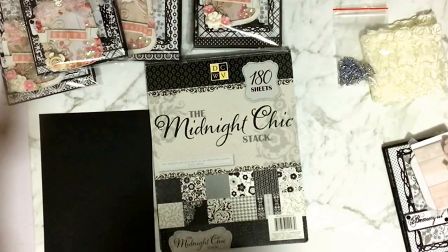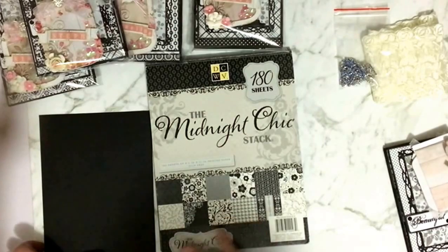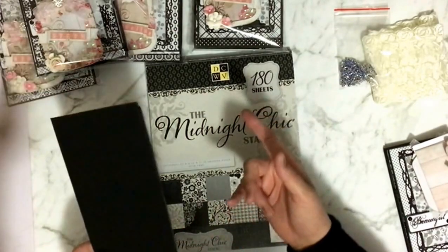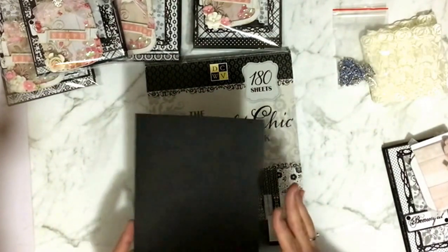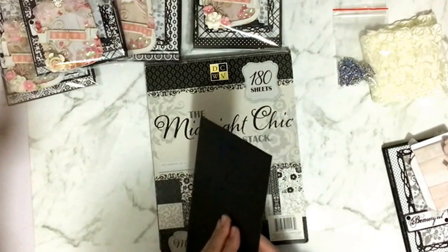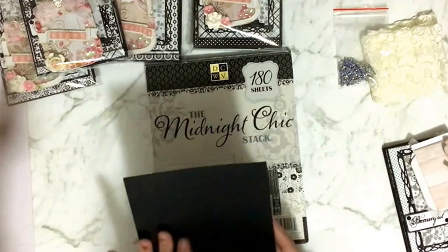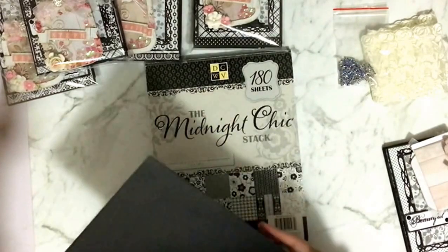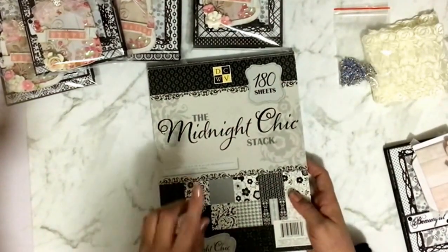But I would certainly maybe make my own construction using a thicker cardstock, so you can actually make the envelopes but still have the same construction that she had using the Recollections envelope. So you can still work it that way, but you'd use a thicker cardstock so that you get a bit more stability. Okay, so that was a Midnight Chic, and that was DCWV.